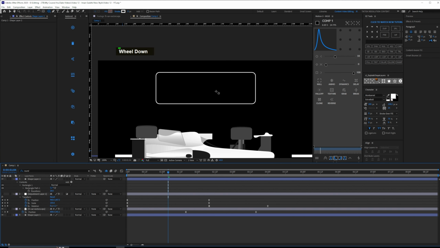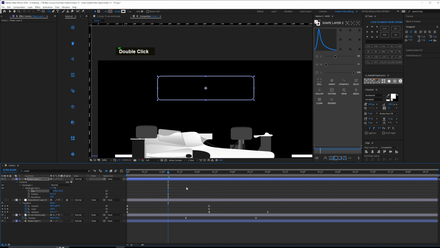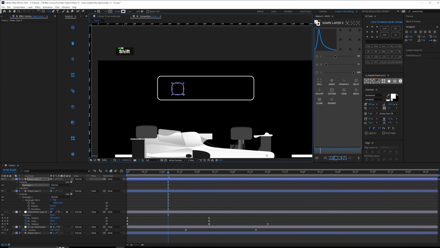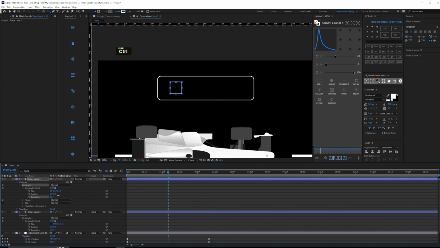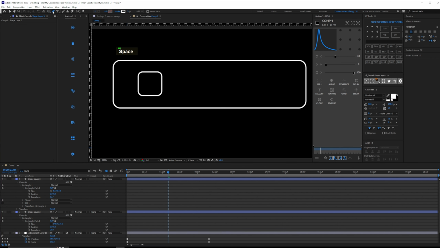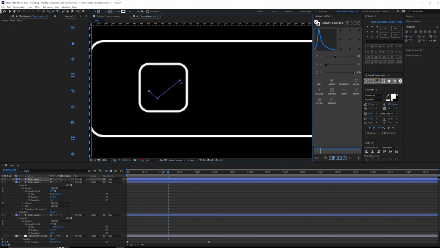Default roundness is always 20, and then we want to create another one. But just before we do so, I realized that the size is a bit too much on this side. I think this is a pretty good one. And we want to do another one just on the inside here. You can see the roundness on this one looks like a lot, might be wrong. Yeah, that's good. Now what we want to add is a little tick. For the tick, I'm gonna do this, and this. That's decent, to be honest.